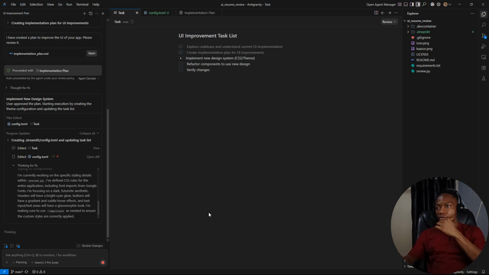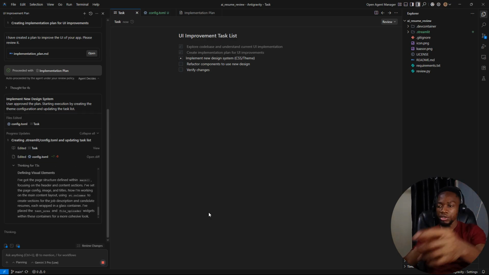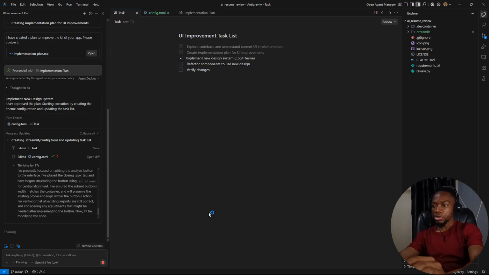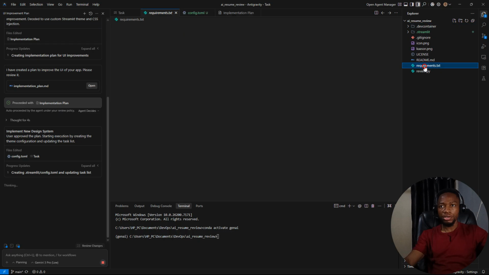Meanwhile, if I'm going to test this, I'm going to have to activate an environment instead of having to push and go to Streamlit Cloud. I think I will just activate an environment I had created before. So conda activate, I use conda to manage my environments. So conda activate gen AI. Then I'm going to install. There's a requirements file here, right?